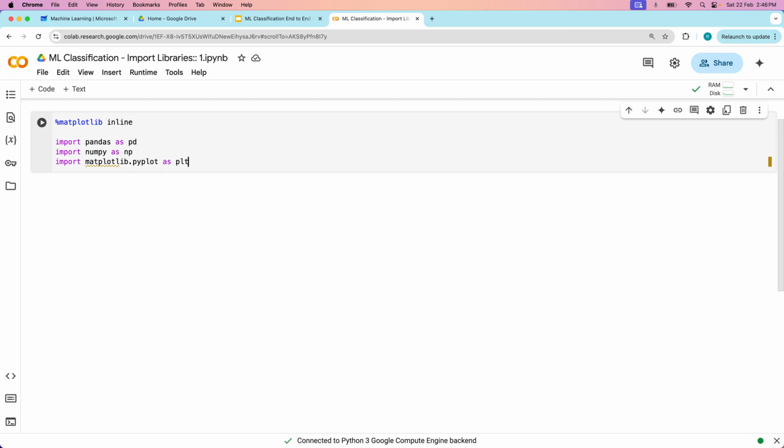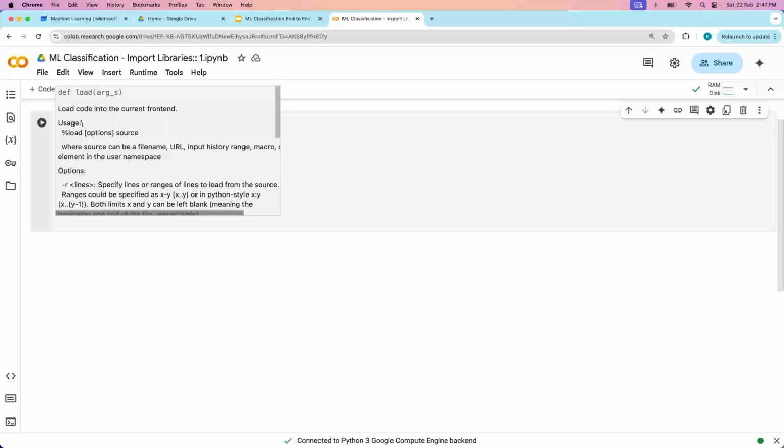Import matplotlib.pyplot. We need this to plot the graphs, and Seaborn is also one of the libraries which we can use to plot graphs. Import warnings. Whenever we are writing something, we will see deprecation warnings and so on. To eliminate that, I need this module. And to save the models, I need pickle, or else we have joblib as well. So I can write import joblib, or within joblib there are many packages. If I need something specific, I can do from joblib import dump, load.